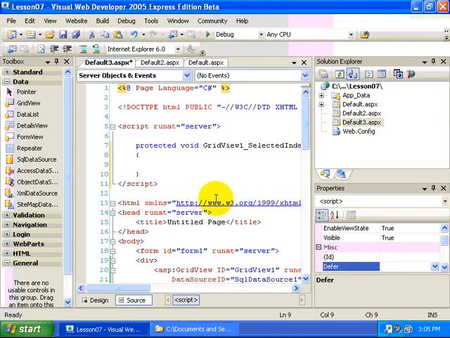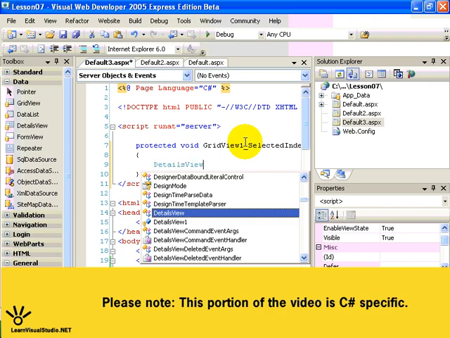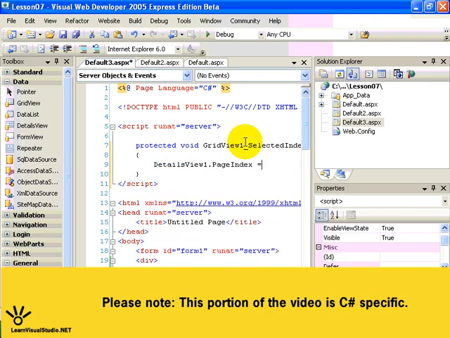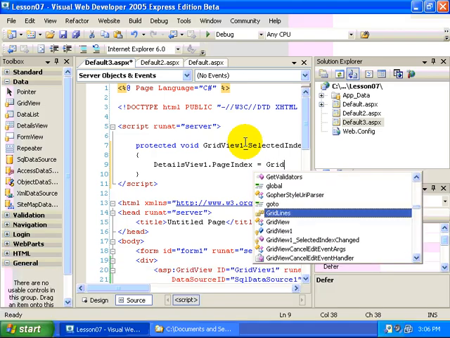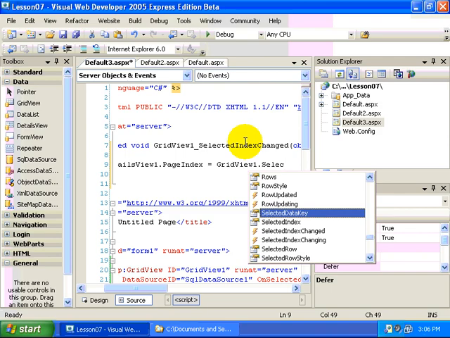After clicking on that event, we see that we're now in our source view, and we have an event handler, GridView1_SelectedIndexChanged, and here we're going to write some code that will sync up the details view page index. We're going to set that equal to the GridView1.SelectedIndex.